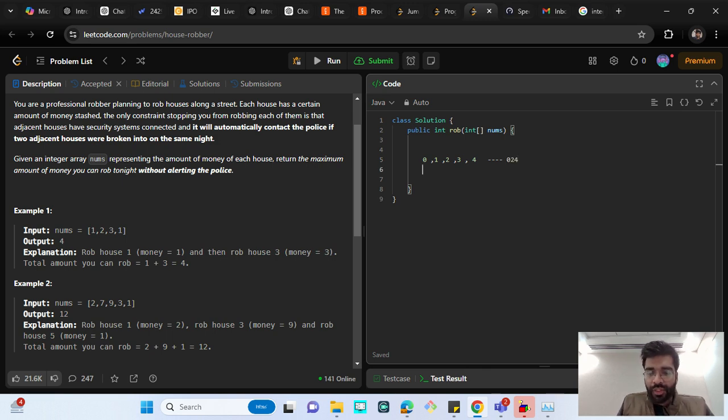And from the next iteration, what you can do is skip this particular number, the 0th, and the next possible arrangement that we'll be having is the first. That means if you have taken this first number, then you cannot take the next number, and the next number that you can take is the third. And then after that, you won't be able to take the fourth number. That means this is one of the arrangements that is forming over here.